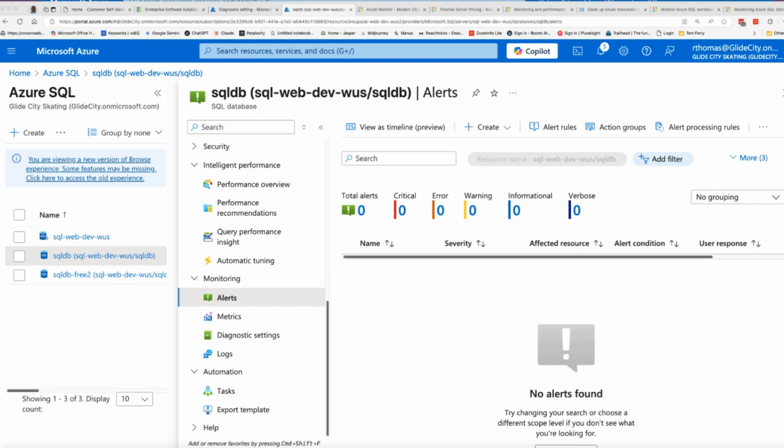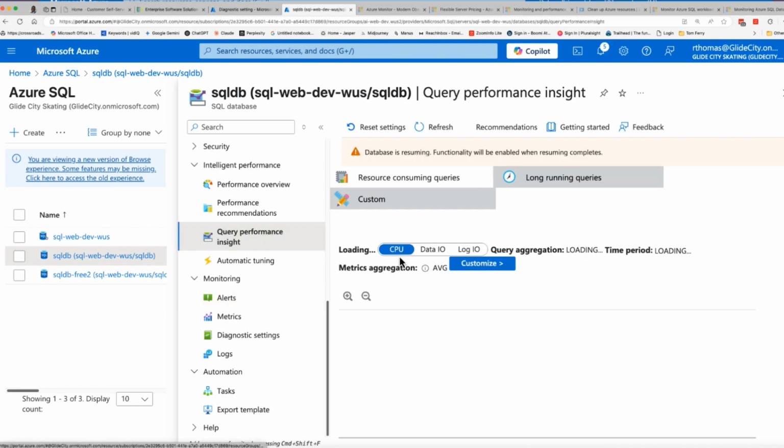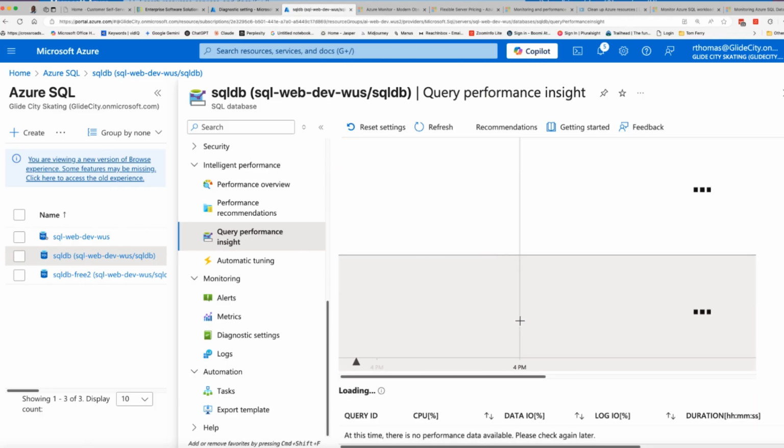This dashboard instantly shows me the top consuming queries, right? So I'm just going to go to this query insight. Again, I don't have any data, so we're not going to see anything, but we would be able to come in here and see that. So let's assume I was able to see the top queries by CPU and data IO, and I clicked on this top query and then the query ID, and just like that, I was able to see the full query text and its execution history. If I had data here, we would see that, right?